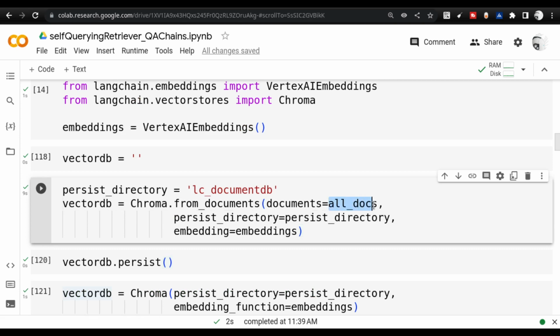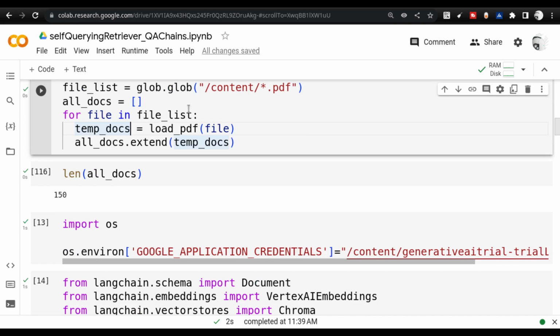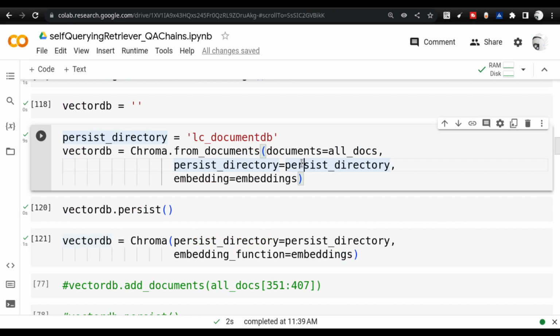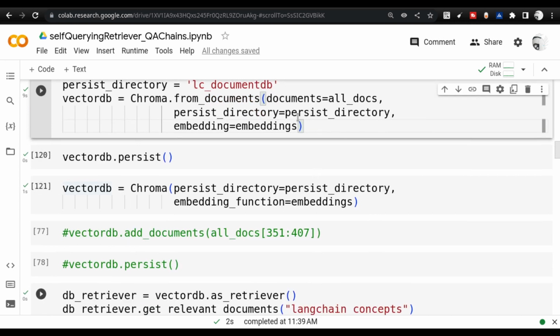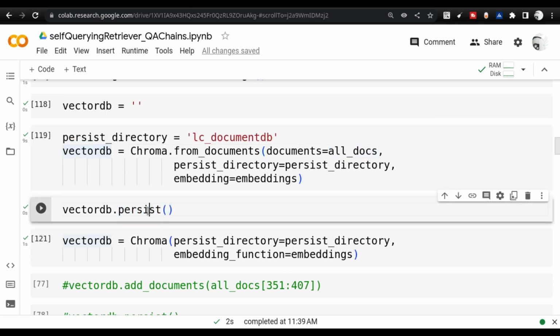These are all the documents that you got from this particular activity by loading various PDF files. If you have a large number of documents, say 200, 500 or 600 documents, which is huge in number, then Vertex, the Google platform, will throw an error telling you that your rate limit has been crossed. To work with that rate limit, first of all send, say, 100 documents from the list of documents that you have collected. That will create the initial VectorDB instance. Persist that Chroma DB.